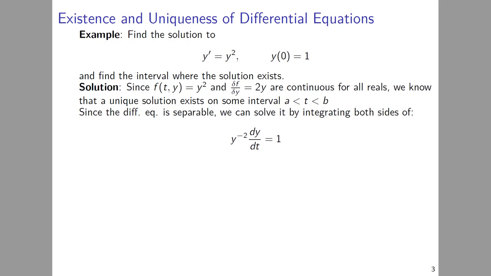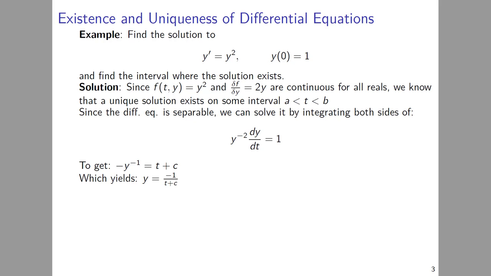And since the differential equation is separable, we have tools to be able to solve it. We'll divide by y squared on both sides, and integrate y to the negative 2 times y prime equal to 1. On the left, we'll get negative y to the negative 1, while on the right, we'll have t plus c. Multiplying by negative 1 on both sides and taking the inverse, we get that y equals negative 1 over t plus c. Note here that the constant c changed from one line to the next, but it's still just some constant.